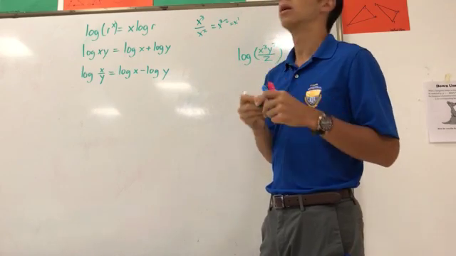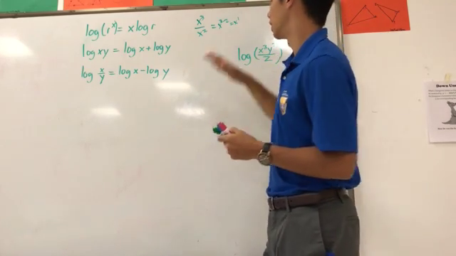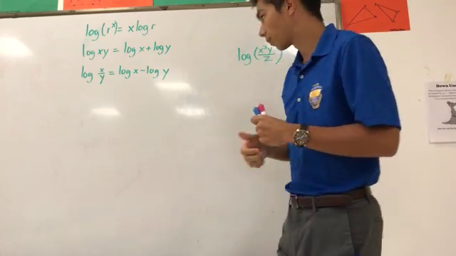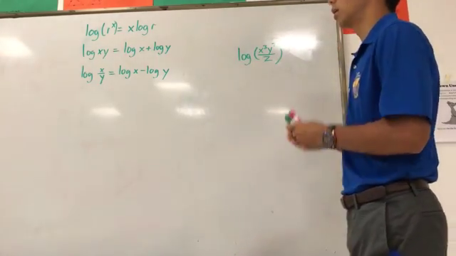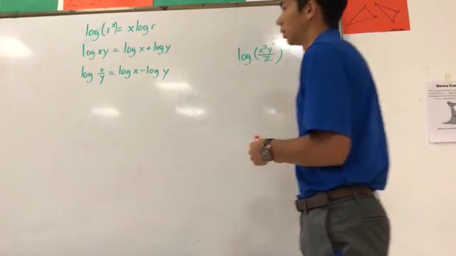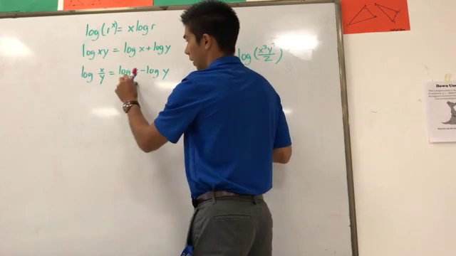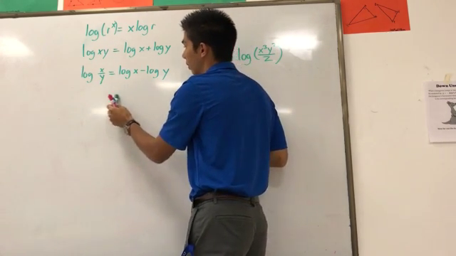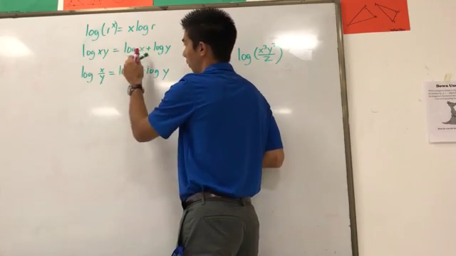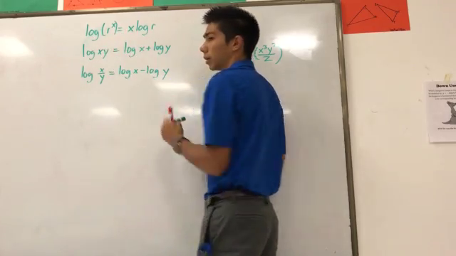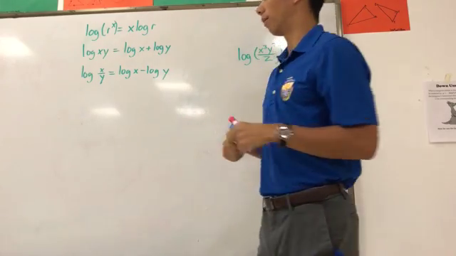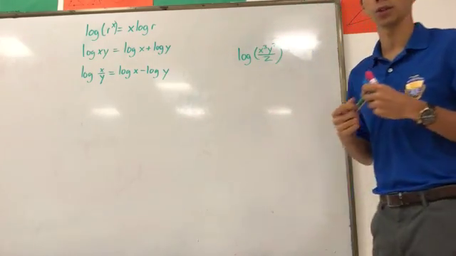And in that way, we're able to split them into individual things that make it easier sometimes for us to manage them. Another thing you can think of is these work both ways, so you can go from here to here, but also if you see something that's log x minus log y, you should be able to go backwards from them. So all three of these work backwards, so you can go in either direction. With more practice, hopefully that'll just become something that is more second nature to you.